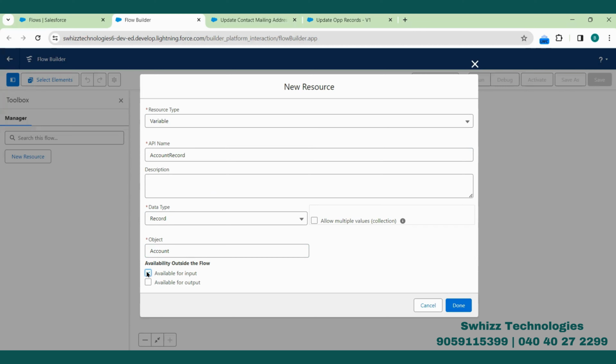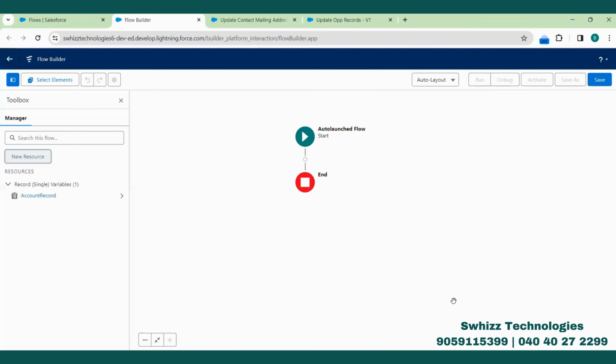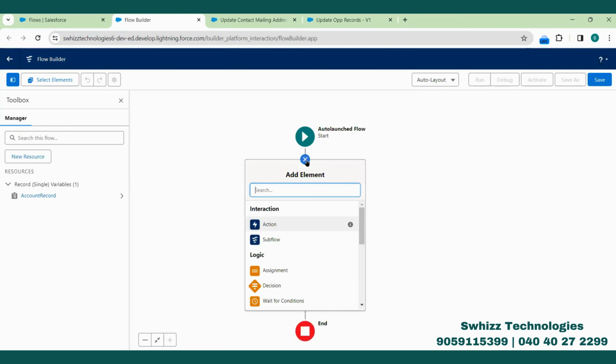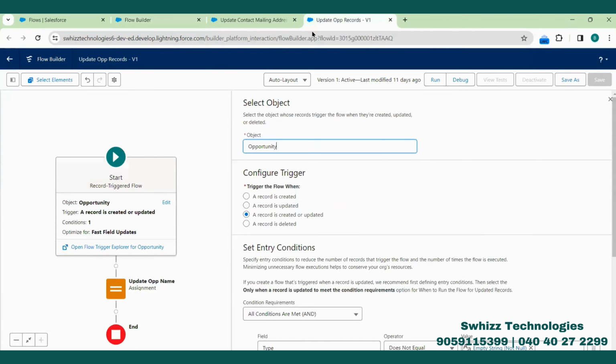Now here I have the start condition. I need to check whether that record is active or not, or we can directly get the contacts and have the Delete element here, and from the record trigger flow we can check the condition and call the subflow. Whatever we have, we can do anything. Here I will take one Decision to check whether the account is active or not.